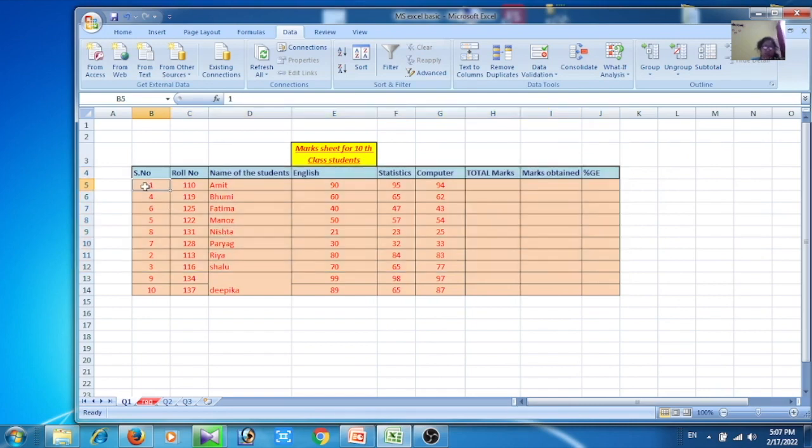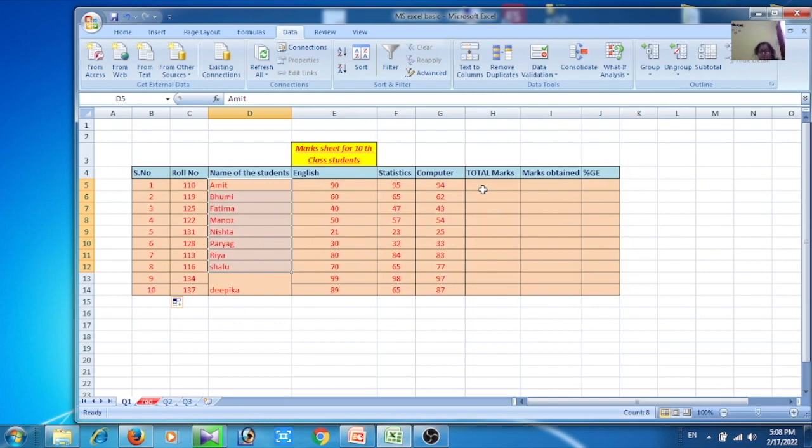If we want to change the sequence, because the roll number should not be changed, we can change the sequence. Select these two cells and you just drag it. Okay, you can align it, but if you are just selecting this one, for example, it will do the ascending order in that column only. If you are doing it with the whole table, then it will sort the data accordingly. So that is how you can sort the data.